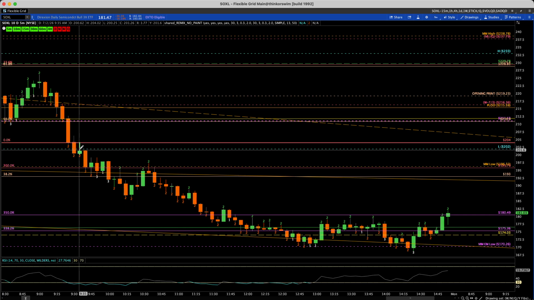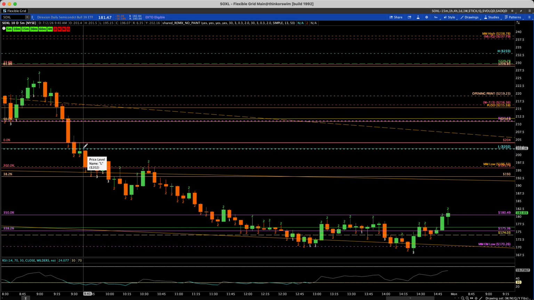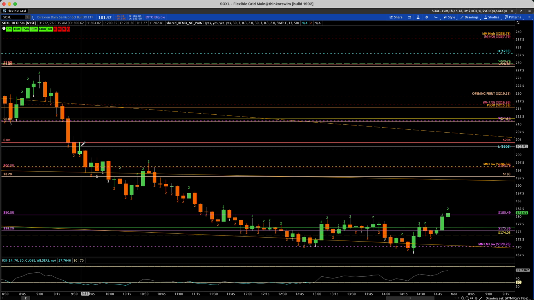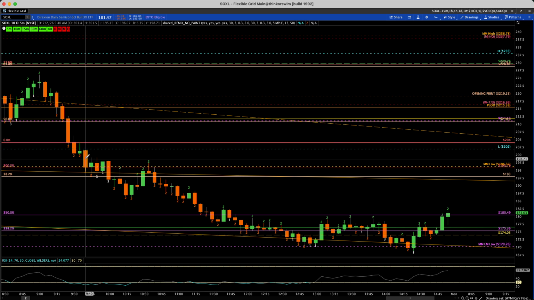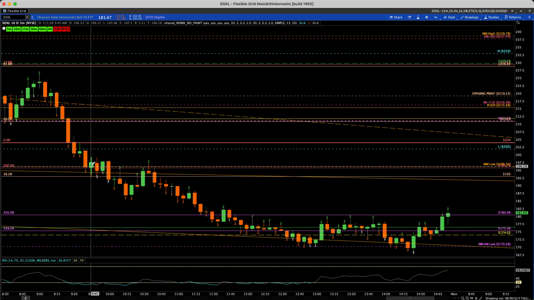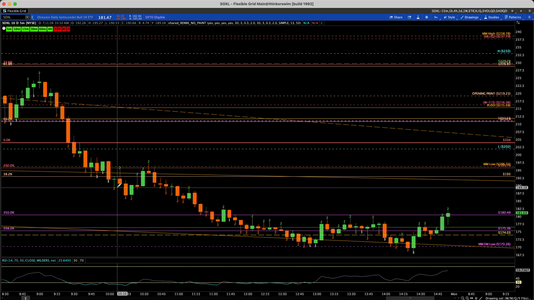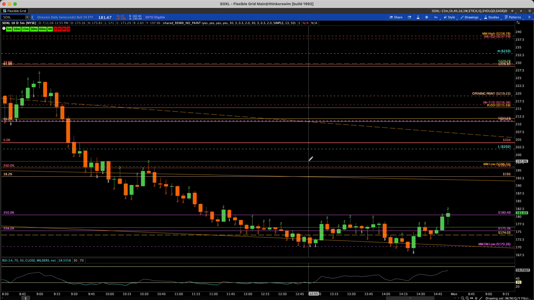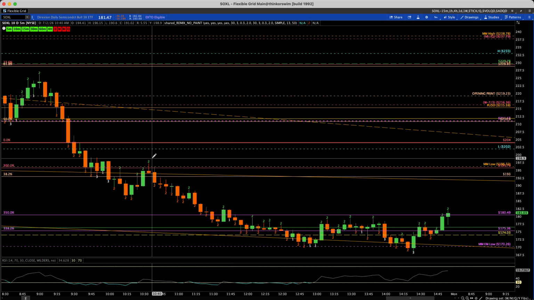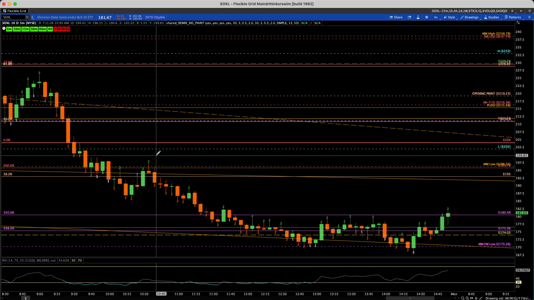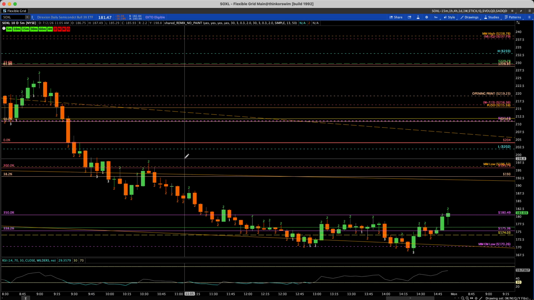That's how we can look at it from a broadening formation situation, or we can look at it here as we've got a lower high, right? This high is lower than this high here after a lower low. So we got lower low, lower high. Opening print is right here. So yes, it is above it. But if you wanted to go ahead and take that trigger right here, we wouldn't shake our head at it, right? Because although it does bring a little bit of added risk, right? Because it is a lower high, but it's above the opening print. It's right at opening print, right?